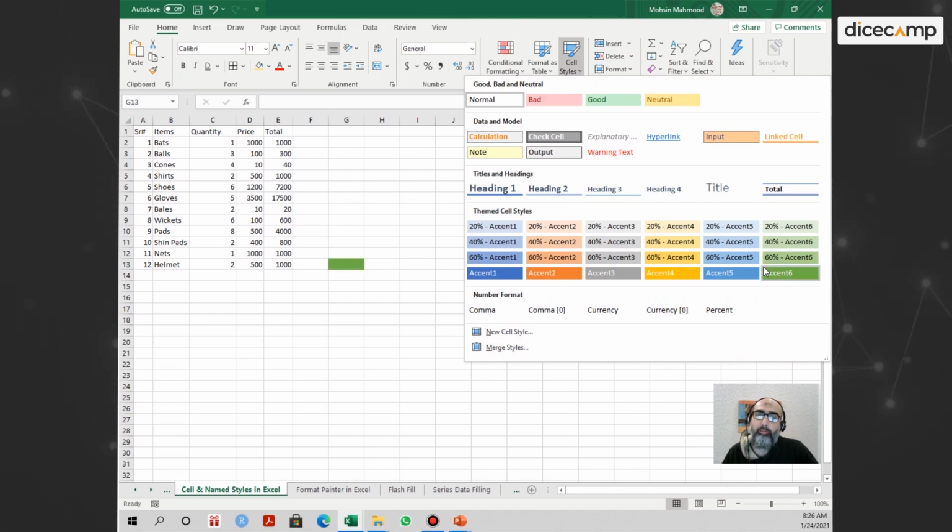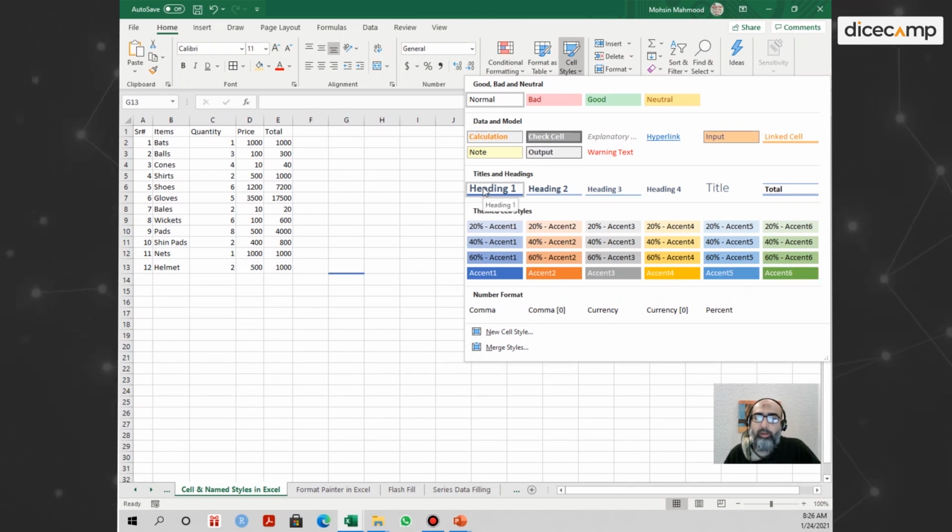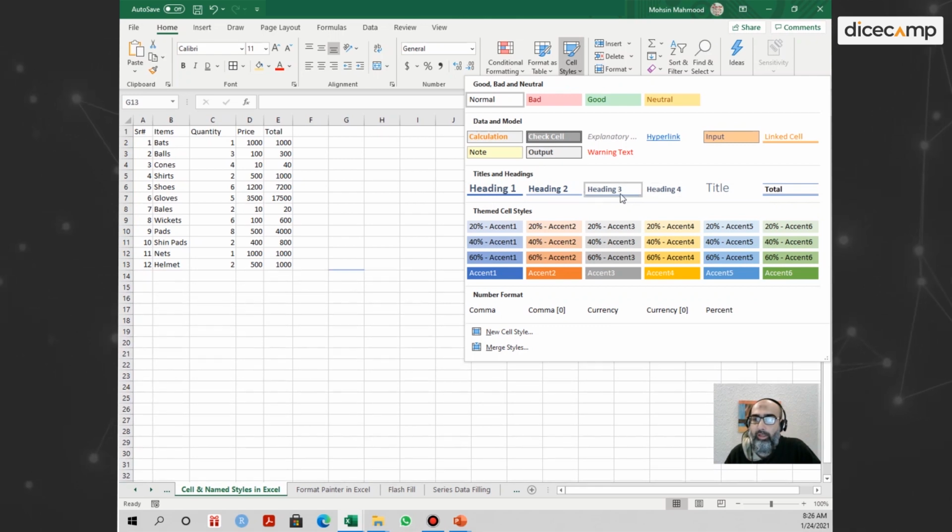You can use them in accordance with whatever type of data you're trying to highlight. For example, there are different cell styles for the headings.